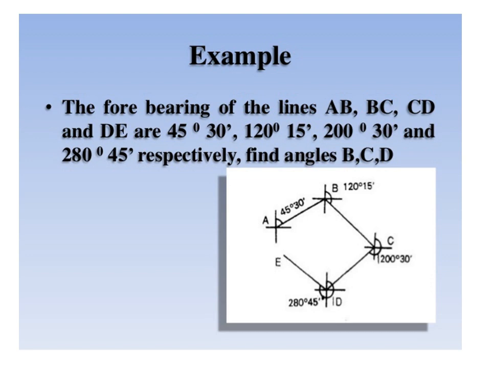Again at point C you draw the reference north and the quadrants. From reference north you consider the fore bearing of line CD. The bearing of line CD is 200 degrees 30 minutes. Since that line lies in the third quadrant, you draw a line from C towards point D having bearing 200 degrees 30 minutes. Then at point D, again you show the reference north parallel to the previous one. Since the bearing of line DE is 280 degrees 40 minutes and lies in the fourth quadrant, you draw a line from D towards E. This way you prepare the sketch of the open traverse.